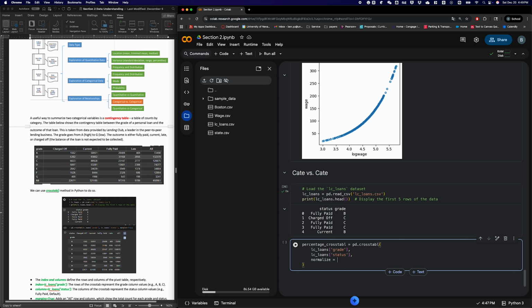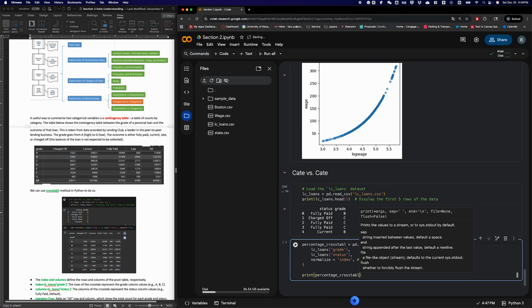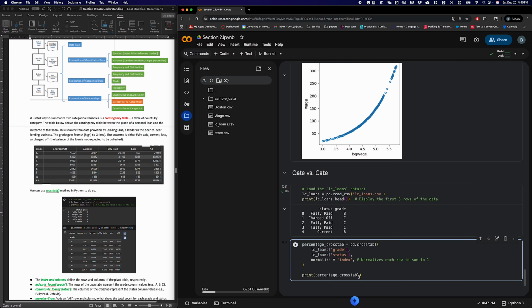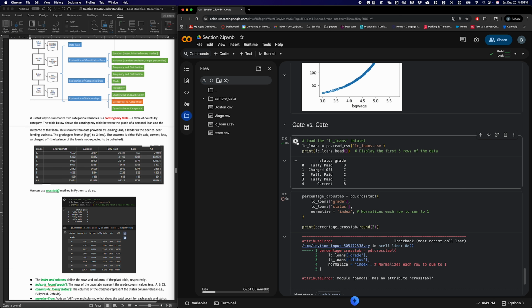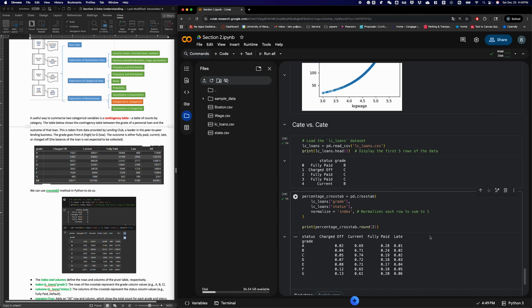We can also convert the table into percentages instead of counts by adding the argument normalize equals index. This percentage view helps us compare patterns across categories, even when sample sizes are different.